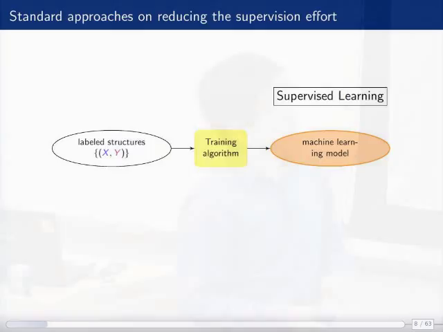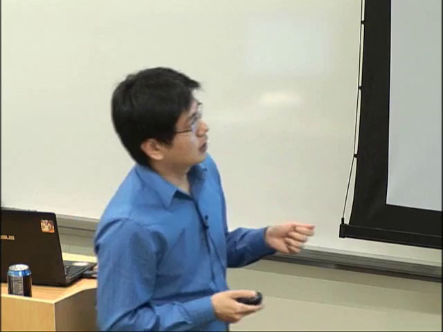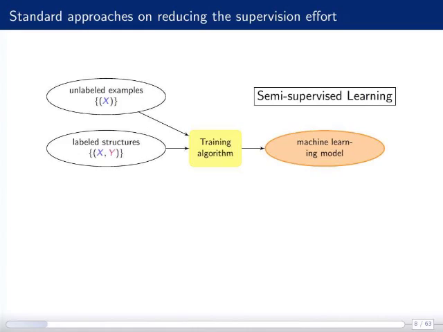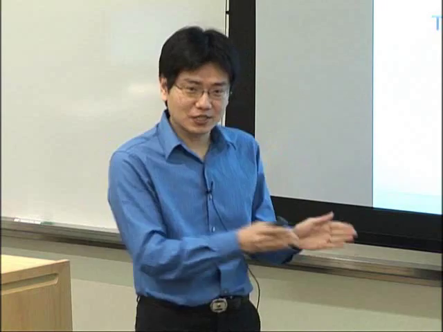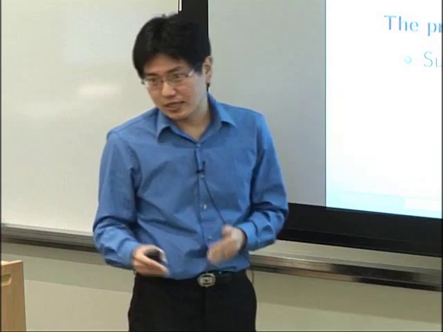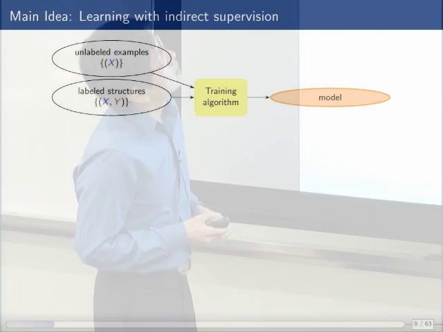We already have some ways to counter this problem: supervised learning, unsupervised learning where you just input X and build a model, and semi-supervised learning algorithms. But if you list all three learning frameworks, they've all made an assumption where supervision only equals labeled data. When you say unsupervised learning, it means you didn't use any labeled data — but that's not true, because supervision does not only equal labeled data. Some other information can also be supervision. The main idea of today's talk is we want to learn with indirect supervision — besides labeled and unlabeled examples, we want to use something else.